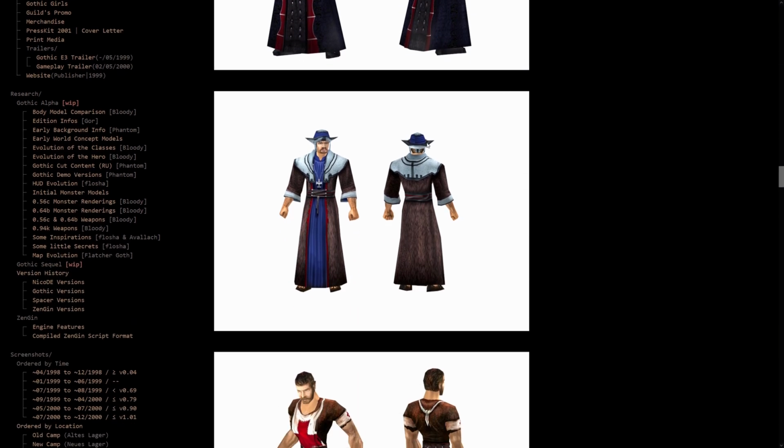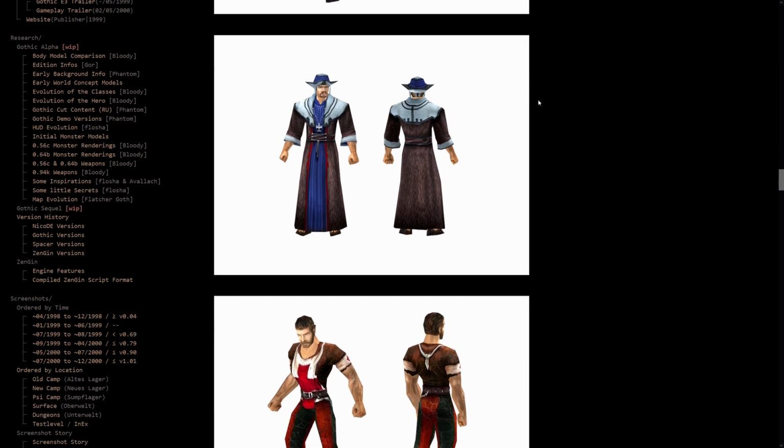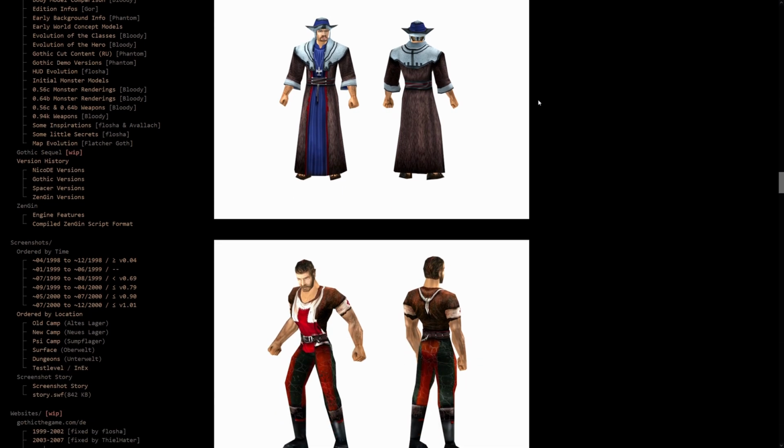So the next one is one of the healers. I'll scroll down a little bit so we can see them both. Obviously these are the healers who tend to the sick people in the Old Camp in the sequel. And I think this version, if I would download that and take a look at the file name, it's called Medicus. I also talked about that in the iceberg.